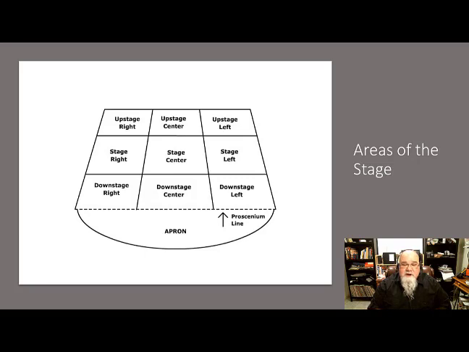And we tend to break the stage into certain areas. We use this when we want to set up scenery or actors at the beginning. You can see on the diagram, everything in the center is stage center. Then you can move downstage or upstage center. You can move stage right or stage left. Stage left upstage, stage left downstage. Stage right upstage, stage right downstage. It's all based on the actor facing the audience.